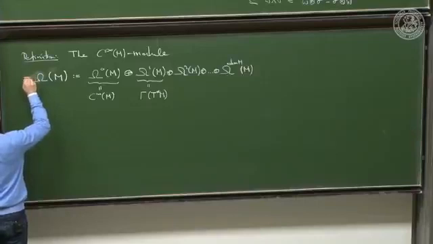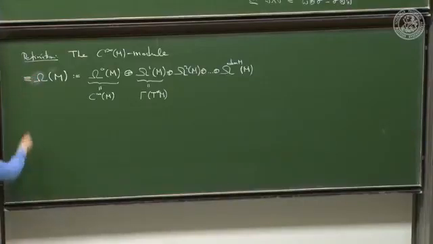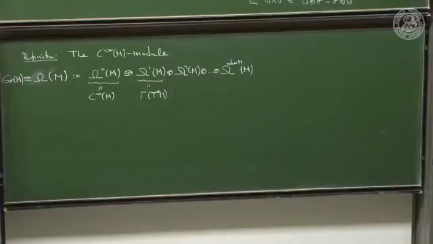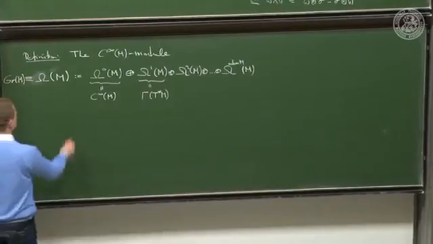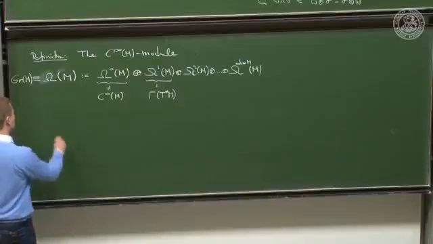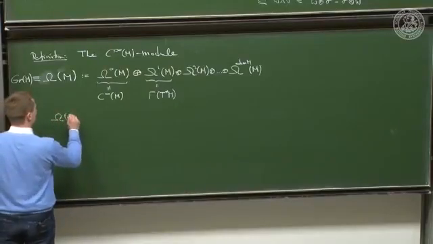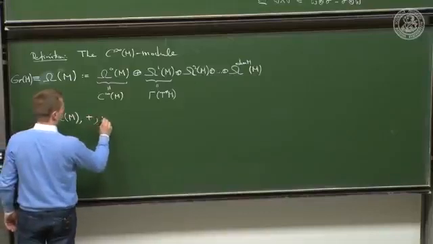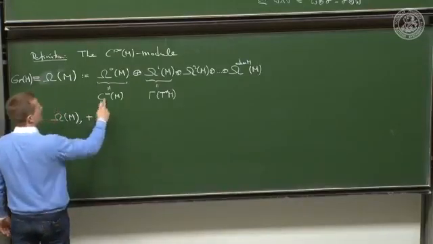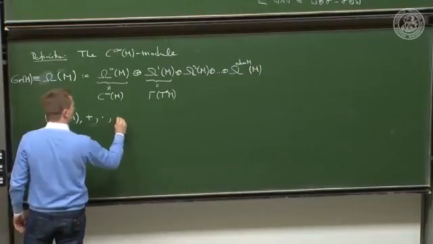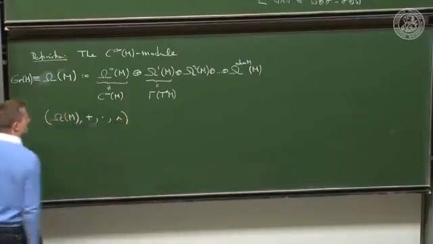So we have a C infinity M module, and okay, some other name that is being used. I write the triple equal, meaning it's just different notation. Some people also call this the Grassmann algebra over M. Yeah, so this module, but now I already said I call it the Grassmann algebra. Well, what does that mean? Well, I have a module, that means I have a module addition, and I have a module scalar multiplication, namely with C infinity elements. But in fact, I can also add a bilinear map.